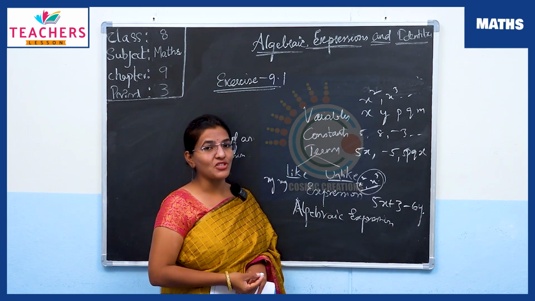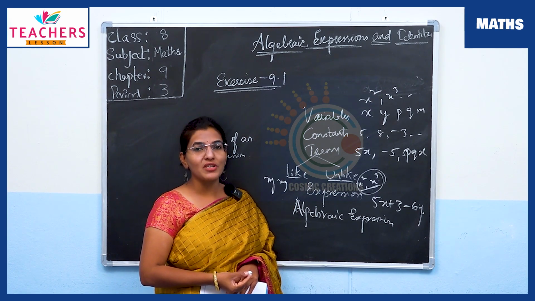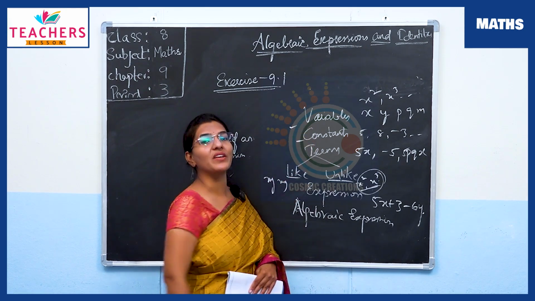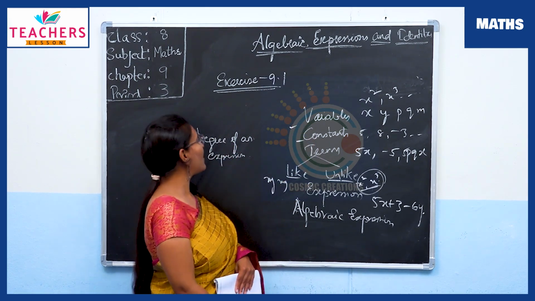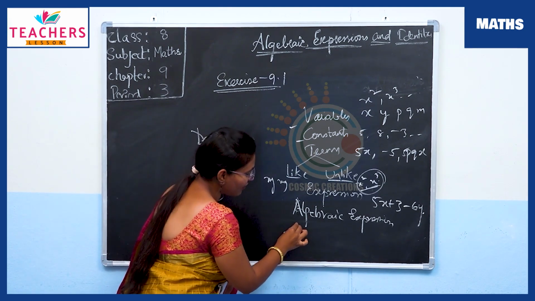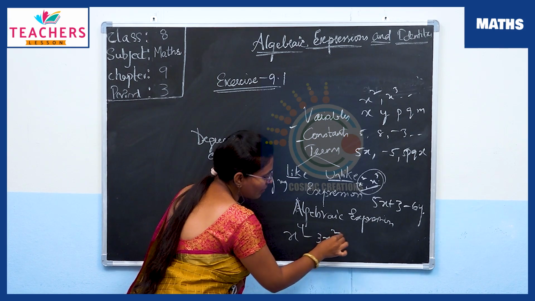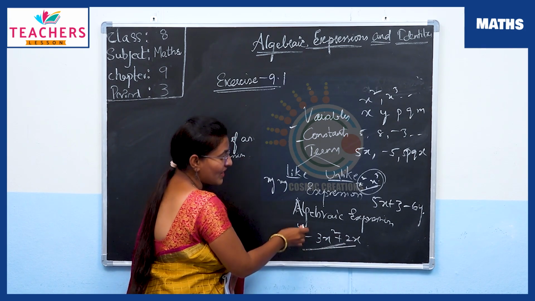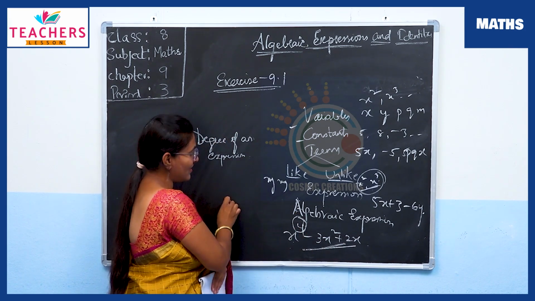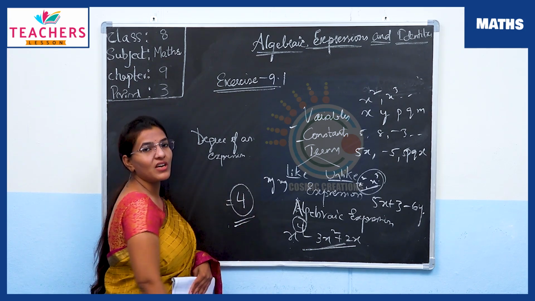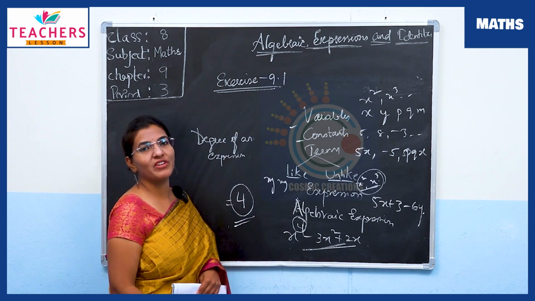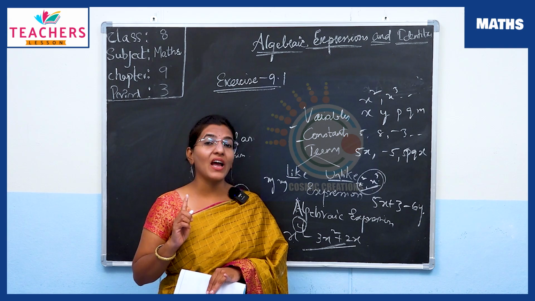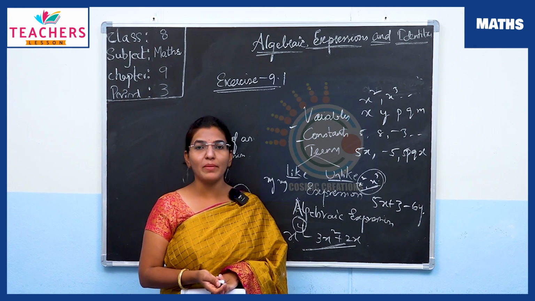Next, algebraic expression. What is an algebraic expression? An algebraic expression contains one or more variables and constants together, right? And degree. How to find a degree? For example, if I am given x power 4 minus 3x square plus 2x, then what is the degree of this expression? Obviously, the highest power of the variable will be the degree, right? Hope you have clearly understood all the concepts. And we have also discussed polynomials and what are monomials and binomials and many more, right?